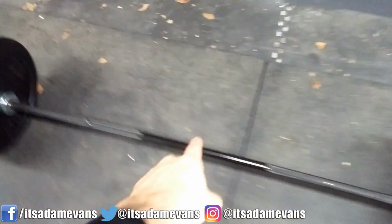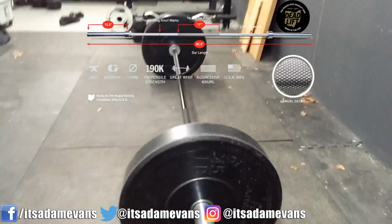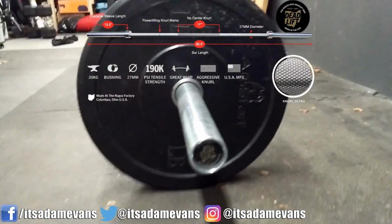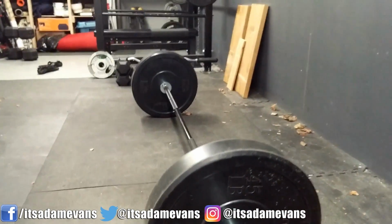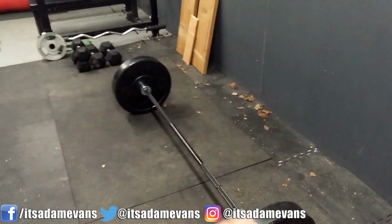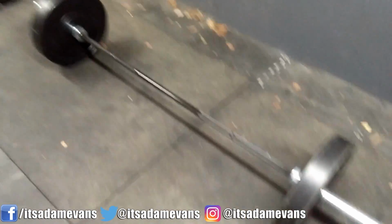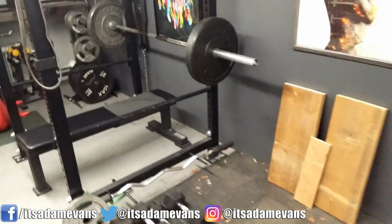Now, if you are considering getting a deadlift bar, what I would suggest is if you're not deadlifting over 500 pounds, so if you're still under the 500 pound mark, I would honestly not consider getting a deadlift bar. There's just no point. You haven't reached that intermediate stage for deadlifting where that bar is actually going to make a difference for you.